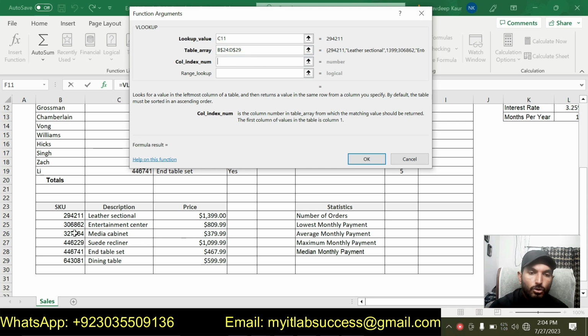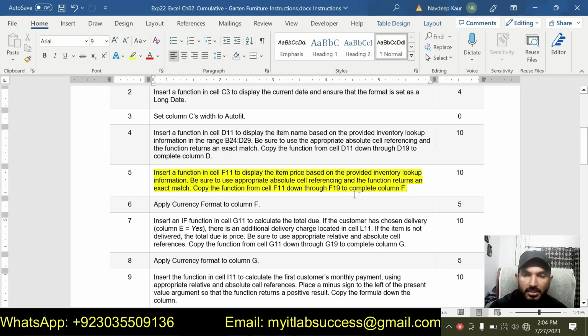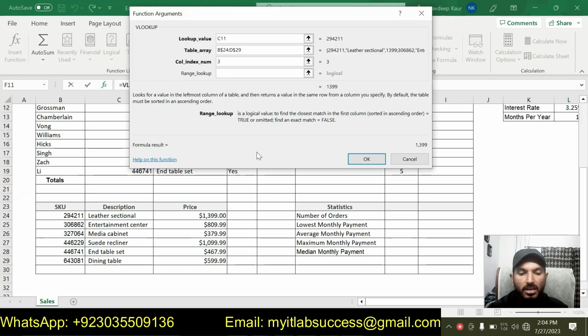Column index. So now you can see that the inventory information or table array has 3 columns: SKU, description, and prices. So now we are going to show the prices. So our column index will be the price column, that is the third one. So I will type 3, and it is showing that it should be an exact match. So for exact match we always type false.